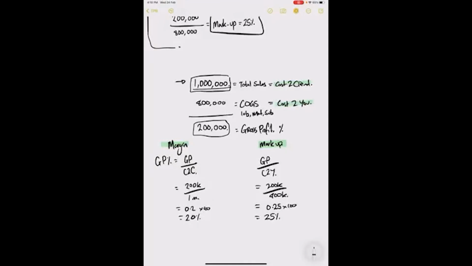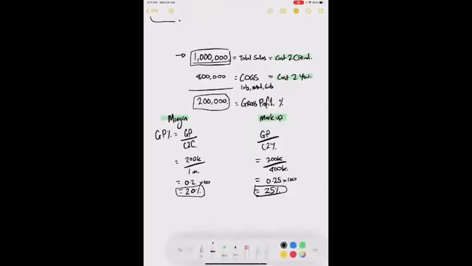So you could be sitting around thinking that you're crushing it, you're bringing in 25%, but it's actually 25% markup, and in reality, it's only a 20% margin. That gets kind of scary if you think, oh, I'm doing really well, I get like an 18%, but it's actually an 18% markup, not an 18% margin. The margin is always going to be lower than the markup value. So, some really simple math.